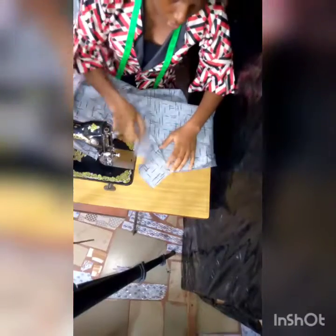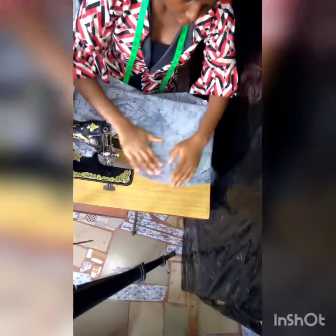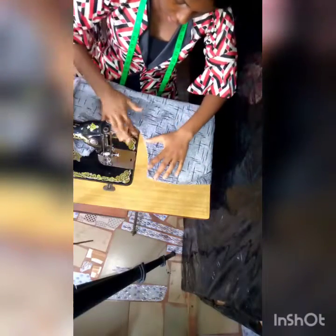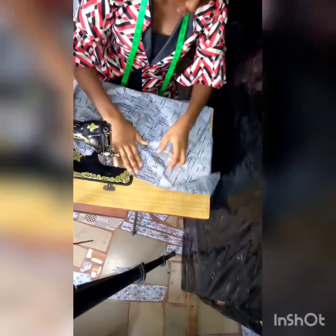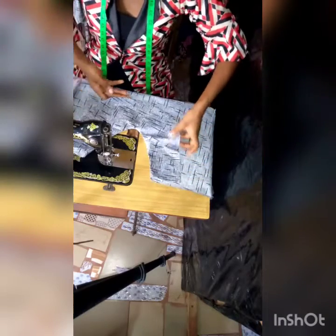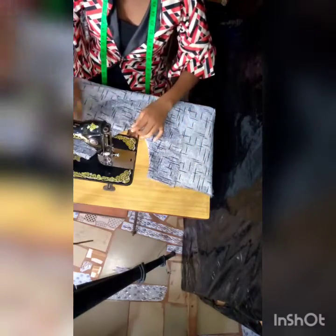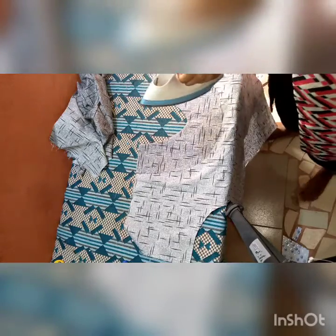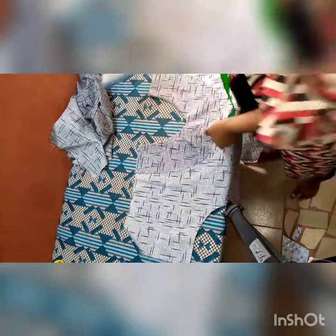This is it. We have stitched it. I've stitched the neck. So the next thing to do is to use a hemming gum to put it in place. We use a hemming gum with a little heat from our iron, electric iron or charcoal iron, any one. We use it to put the facing in place so it will not be coming out, so it will lap with the main body of the clothes. You give it a light press.